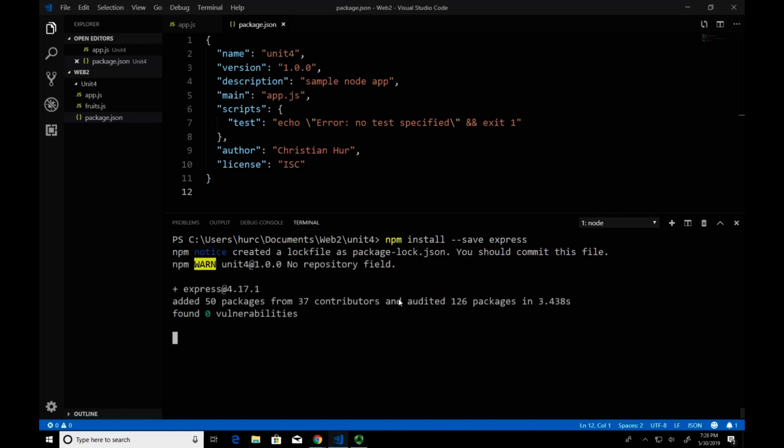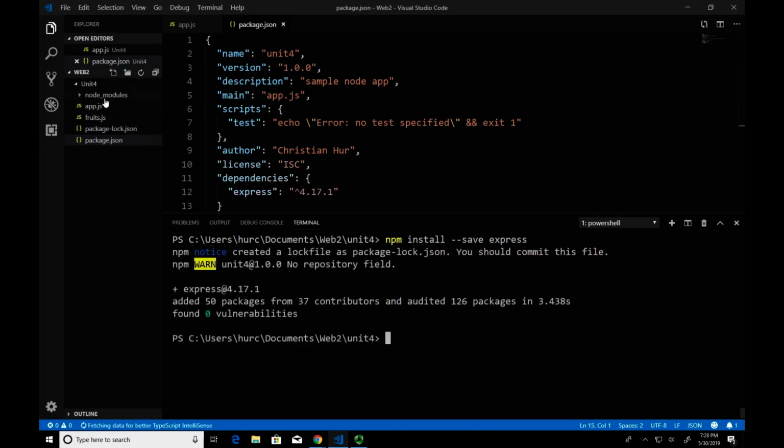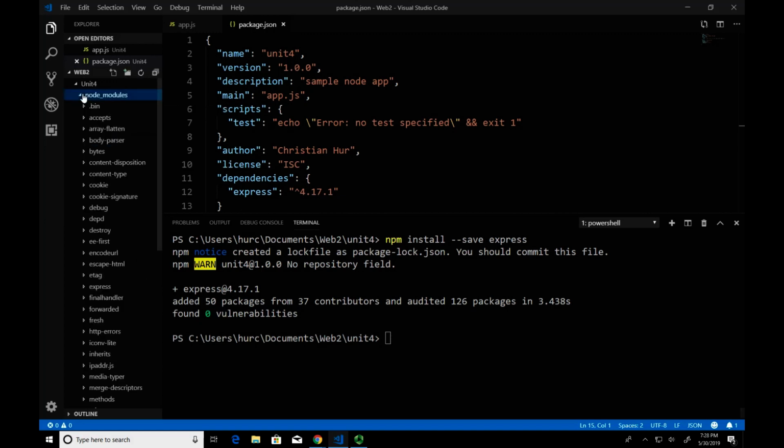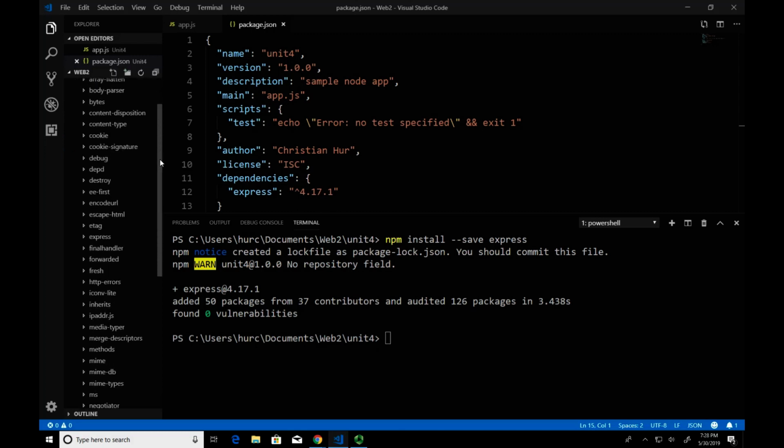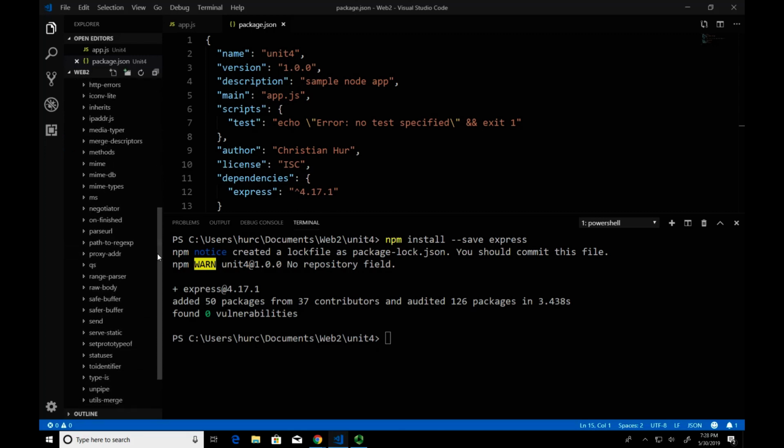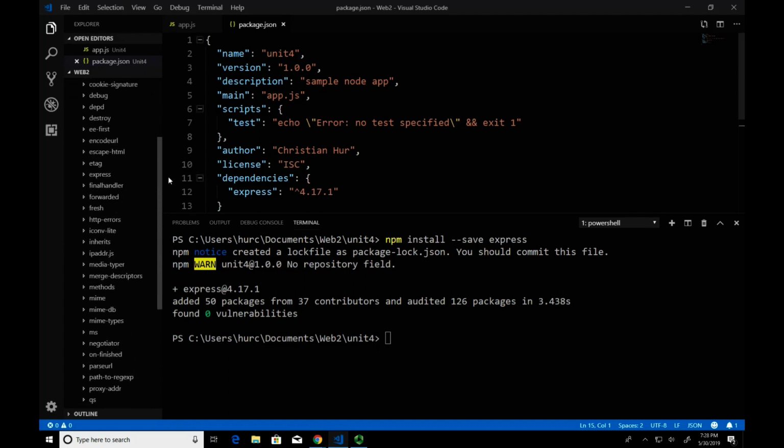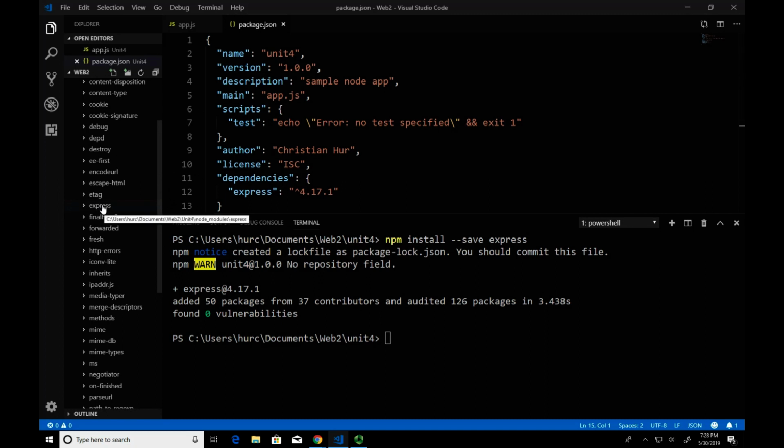Inside the unit4 folder, you see there's now a node_modules folder created for us. It's done, and it's pretty quick. It has 50 packages. If I expand the node_modules folder, it has a lot of other files that are needed in here, but one of these is the Express package.